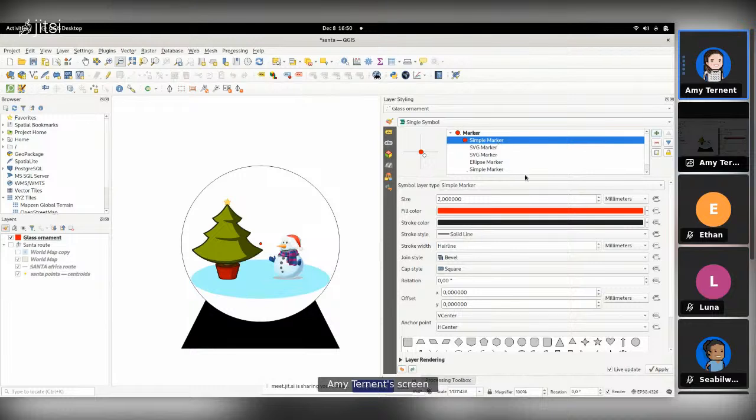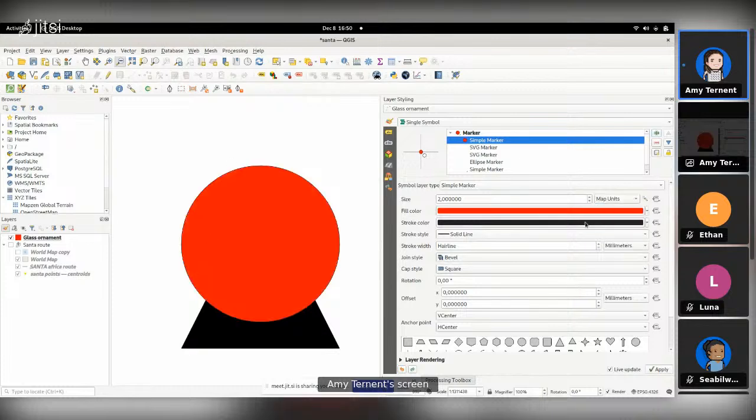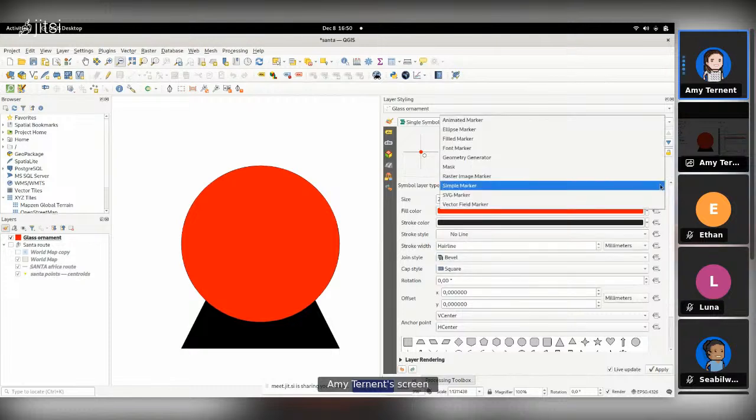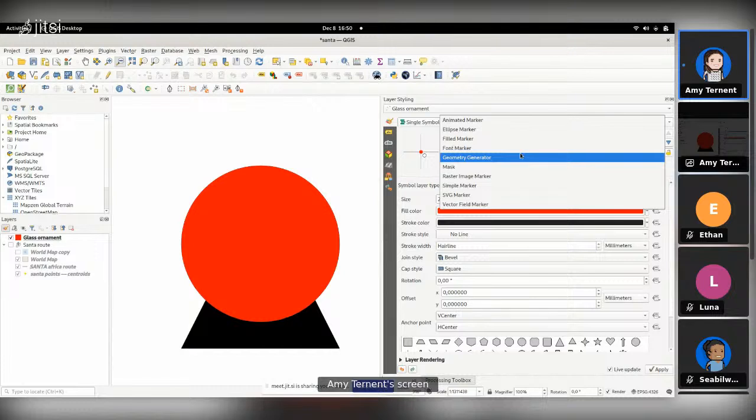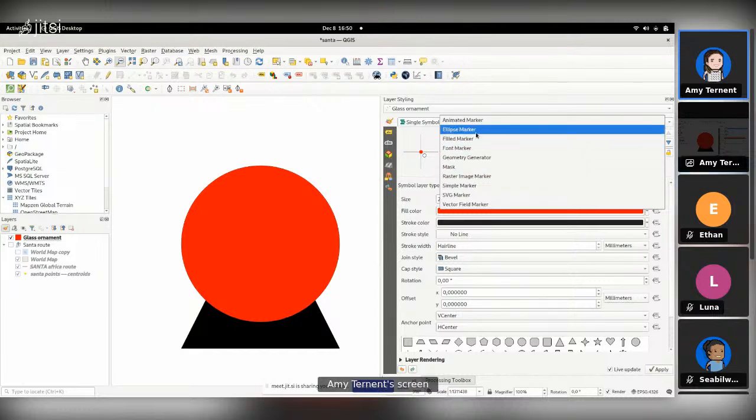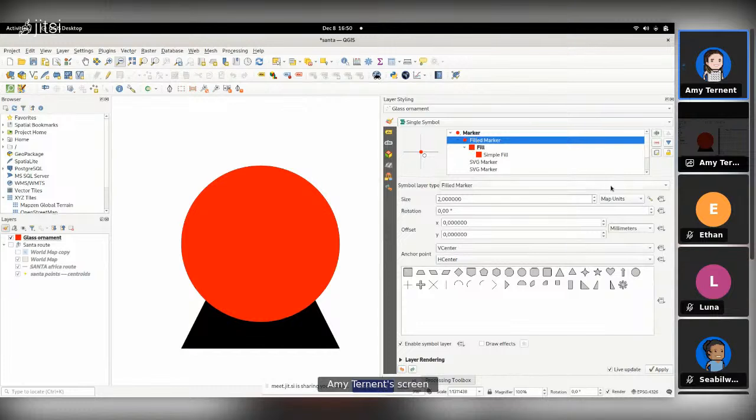So while I'm doing this, I'm just going to quickly go to map units here so that we have the same size. I do not want a line. And then I want to actually fill this. I'm going to change this to be, I think, a filled marker might work.